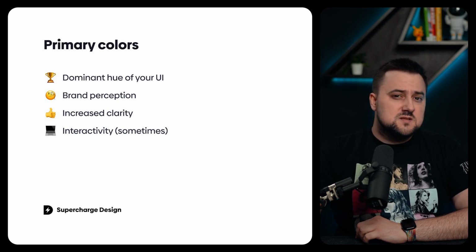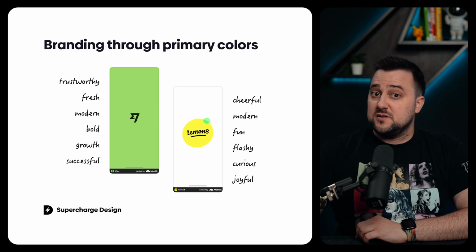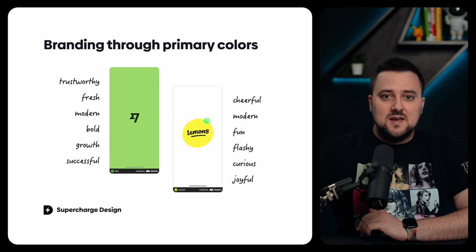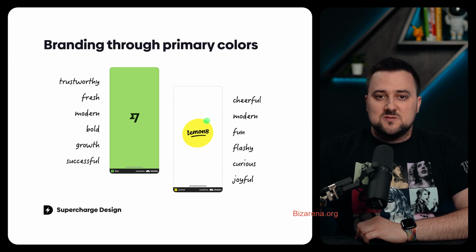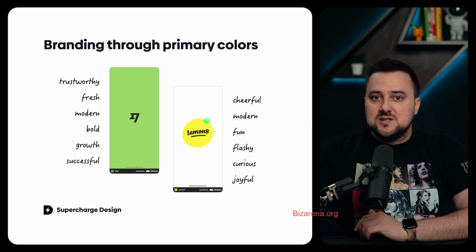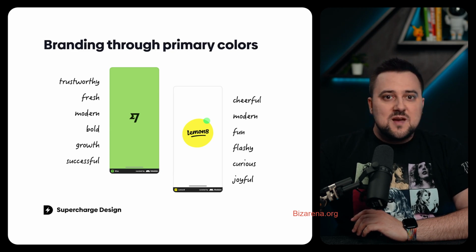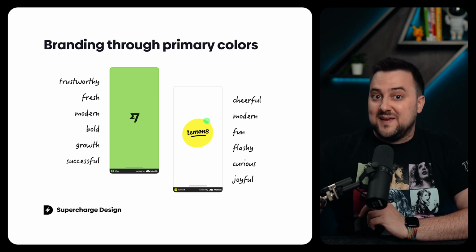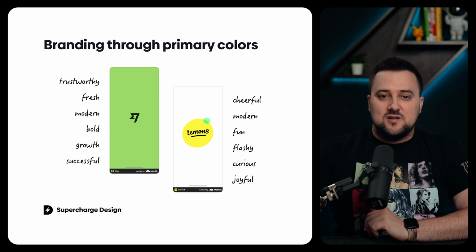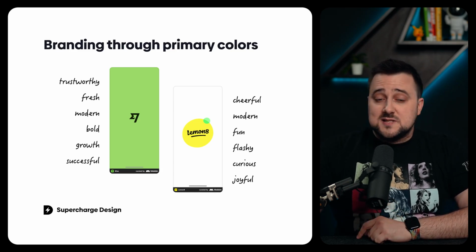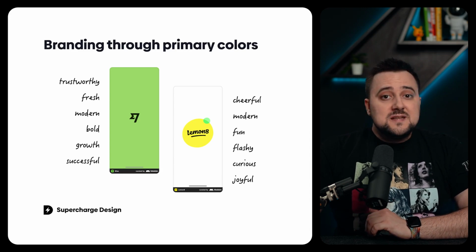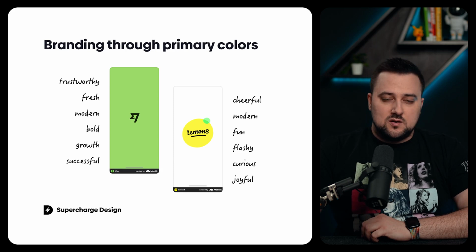Well, the first reason is branding. The colors used in a product's design can significantly impact how the brand is perceived. For example, a luxury brand might use black to convey sophistication and elegance, while a children's app might use bright colors like yellow, pink, and blue to appeal to younger audiences. It is essential to consider the brand's identity and values when selecting primary colors. If you'll be tasked with this, think about everything that we learned in the color psychology lesson.